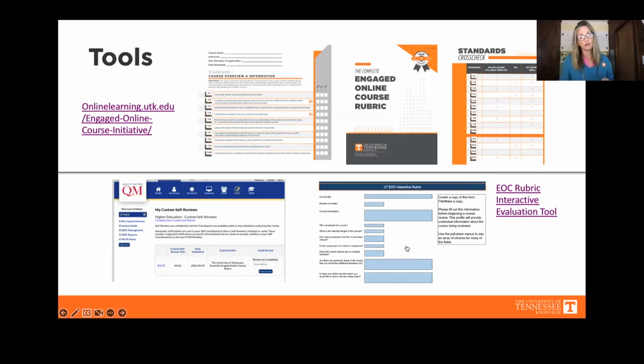What I do want to talk about with you is an interactive evaluation tool. Before I get into this, are there any questions just about the rubric and the standards and the structure of it? I don't see anything popping up in the chat.